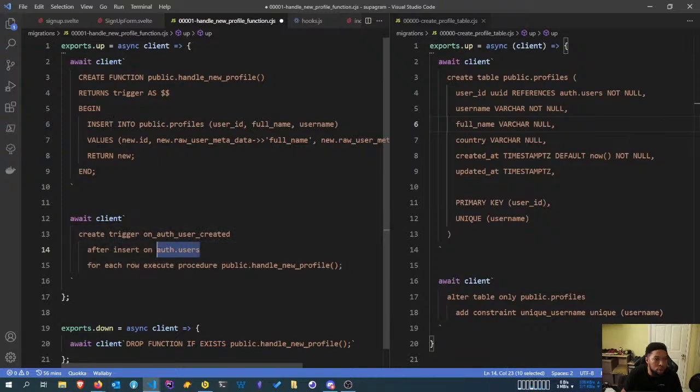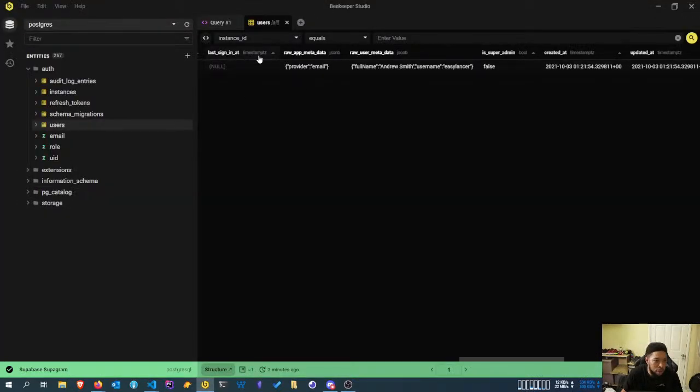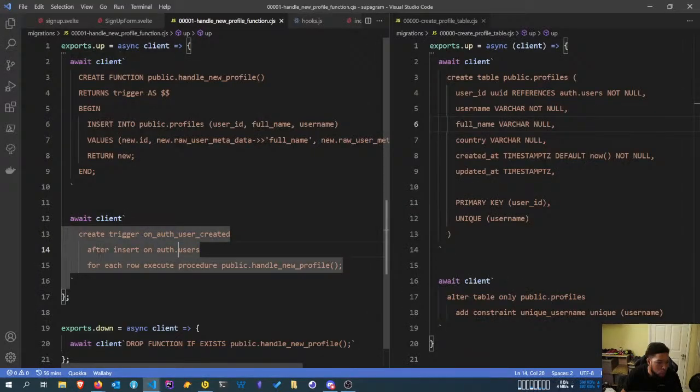So after the user has been created inside of this table, we do whatever the trigger says. For each row, execute this procedure, so call this function for each row.